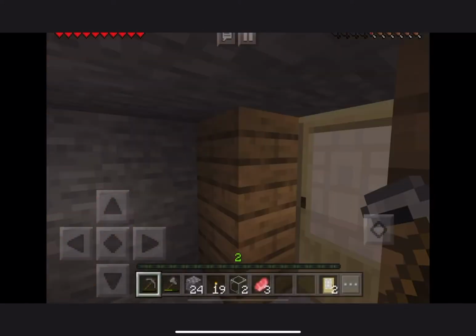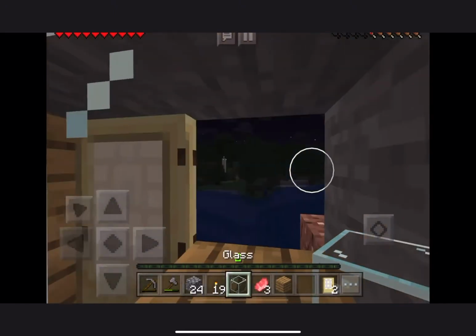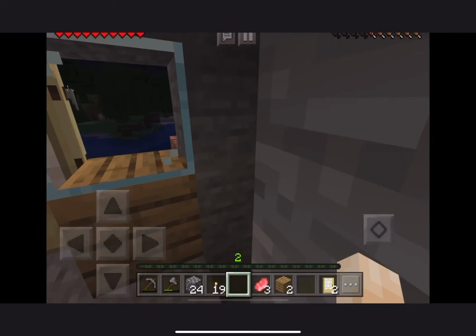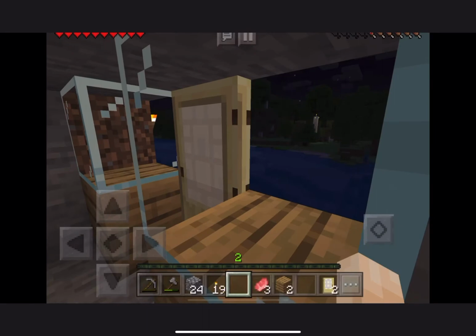And you may think that if it's raining outside, it shouldn't be that bad, right? But you're wrong. Because when it's raining outside, monsters that usually die in the day, such as zombies and skeletons, do not die. So it is more dangerous, but the monsters cannot spawn. I don't believe they can spawn though.